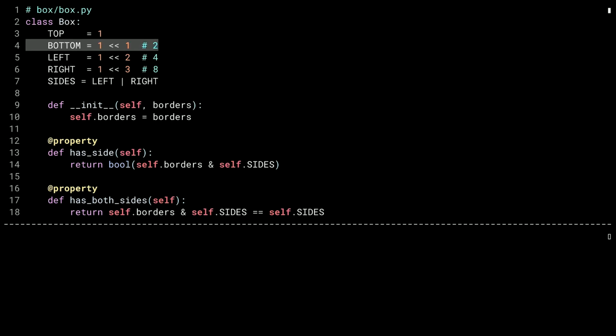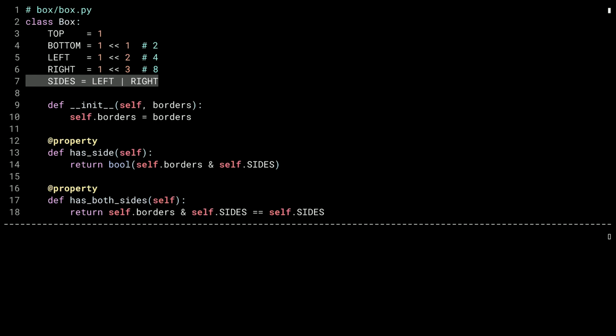The second is the bottom. I've written it here as 1 bit shifted a single position to underscore the fact that this is a bit flag. You're just as likely to write the decimal number 2 in the real world. The third and fourth flags are for the left and right sides, each subsequent value being a bigger bit shift.